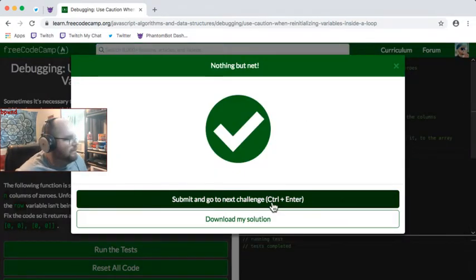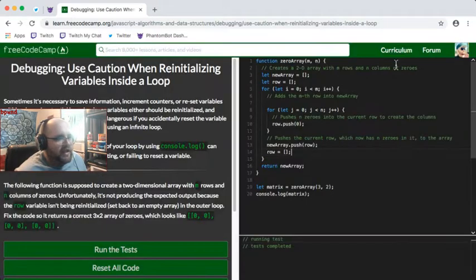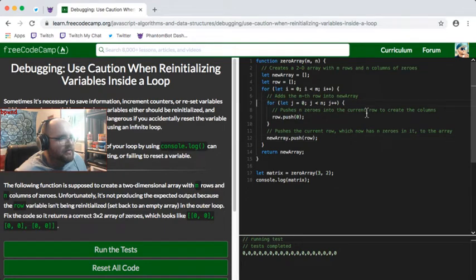Nice. Alright. So yeah, we need to reset the row because it's going through here.